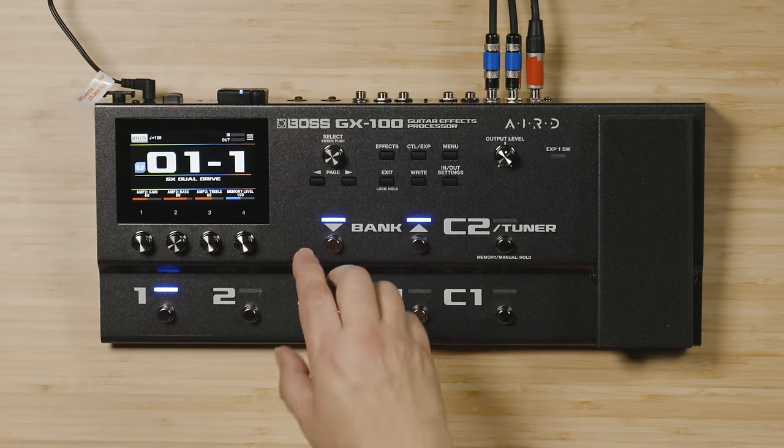Once you have your effects chain created, your sound all lined up, you can have some effects on and off, and you can actually assign those to the foot switches so you can turn those on and off in real time as you're playing. So this allows you to have a large effects chain set up, and say you're only using an overdrive during the solo. You could have that turned off, but now engage that by hitting a foot switch. And we do that by going into manual mode. So if we press and hold here, we'll jump to manual mode, and now at this point, we can use the different foot switches to turn things on and off.